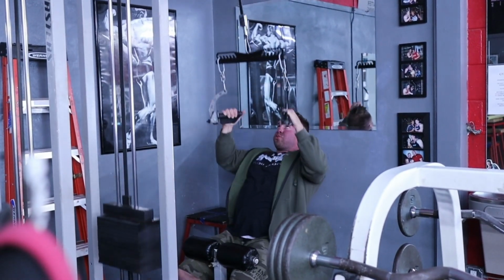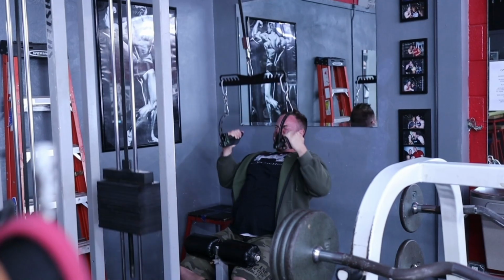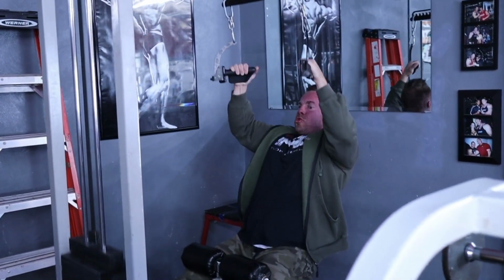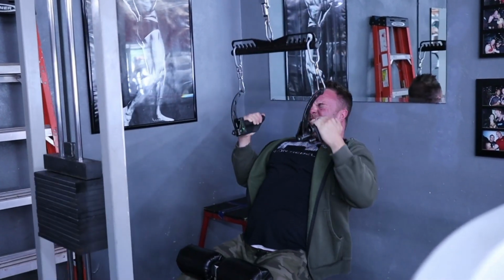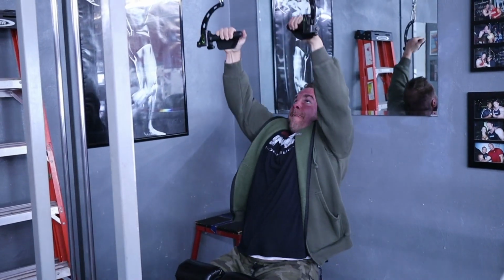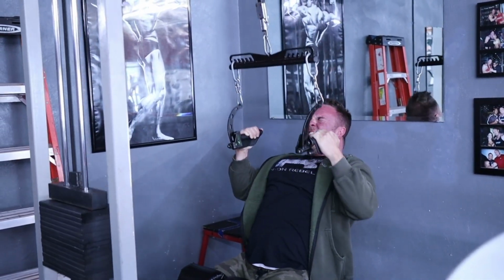This feels incredible. If you watch the form here, I'm trying to think about taking my chest north, getting a slight lean back, and really driving my elbows down towards my pockets. 2 warm-ups, 2 feeder sets, and then 2 works. So you see the top end and the back off. This felt great, and my back was literally on fire by the time I finished.